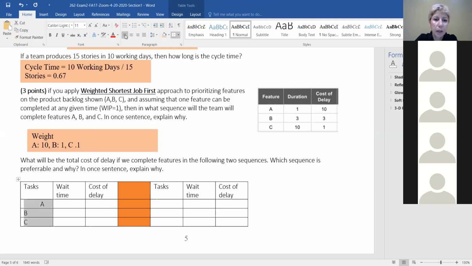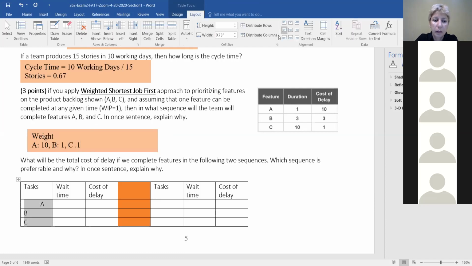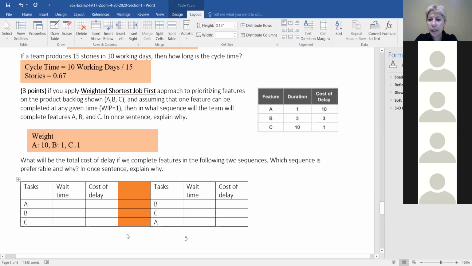And I'm gonna give you a random order. The random order would be B, A, B, C, A. So we're gonna compare these two in terms of the cost of delay that they would cause us. And for that, we had some steps. Jake, you haven't done this with us. Let's ask you to, or maybe I ask someone to do the first, I ask you to do the second one. So Nico, go ahead, do the ABC.